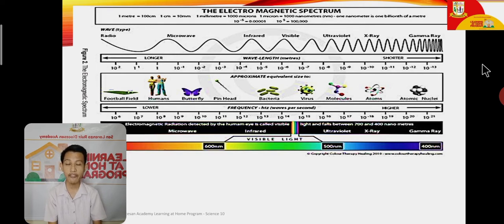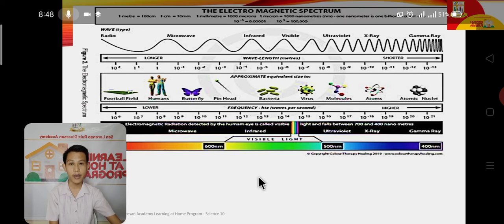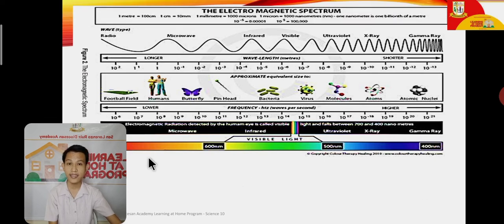It shows the 7 different kinds of electromagnetic waves. We have first the radio waves, and then microwave, infrared, visible light, ultraviolet, X-ray, and gamma rays. So siguro nung narinig nyo yung mga binanggit ko, meron na kayong ideas na nag-pop out sa inyong brain. So again, meron tayong radio wave, microwave, infrared, visible light, ultraviolet, X-rays, and gamma rays.